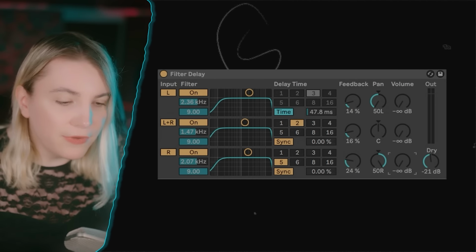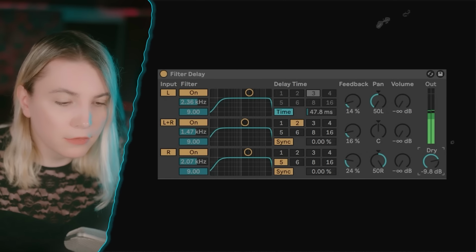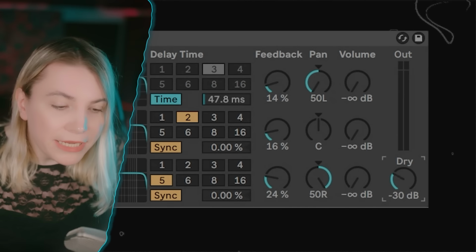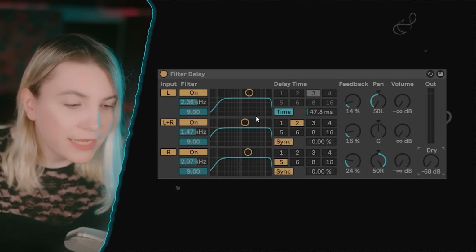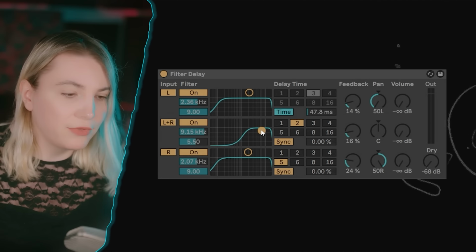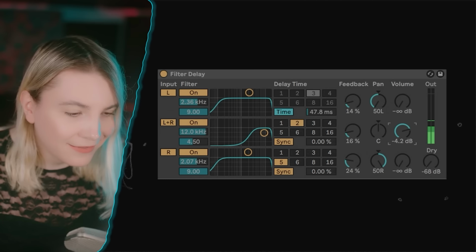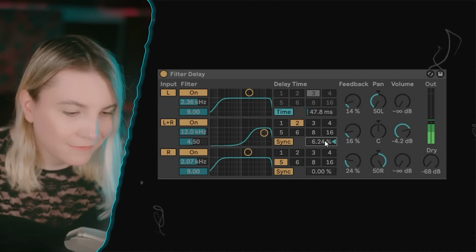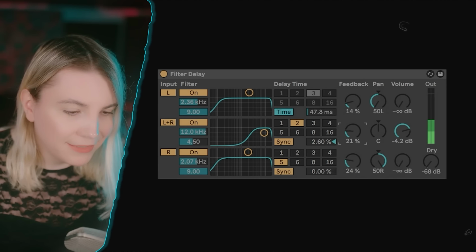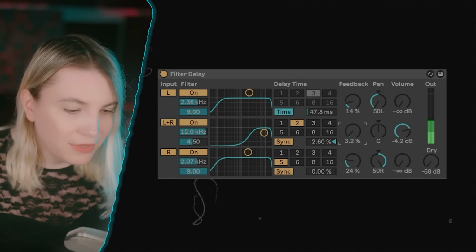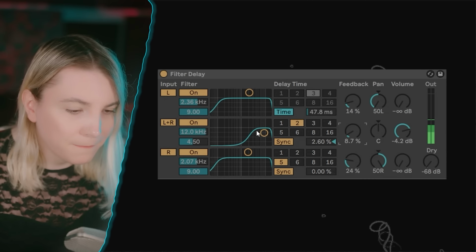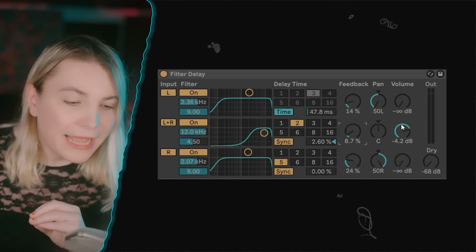This is the dry sound. If I bring it down, right? The way I like to create my filter delays is actually bringing the dry sound to 0 and designing each channel separately by just listening to them. So this is right and left channel together. Let's put kind of like an air to there. So filter this area, bring up the volume. You hear that? Delay, not to repeat that much. Now, let's design the right and left channel.